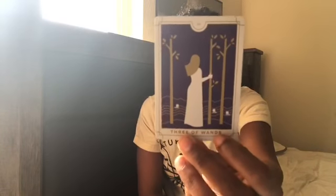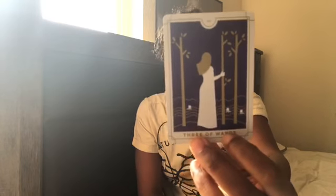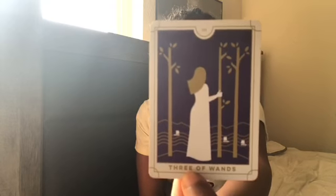And then what we got here, lots of wands in this reading. We got the Page of Wands and the Three of Wands. The Three of Wands is this very patient energy. You see this woman looking out into the ocean, which definitely signifies a lot of emotions and feelings here. There are boats out there, but none of those boats are for her. It's like that saying, what is for you will not pass you by. These boats are passing her by because this is not for her. At this time, all that she can do is wait and be patient, because whatever the universe has for her, she's not quite ready. And at this time, patience is very necessary.